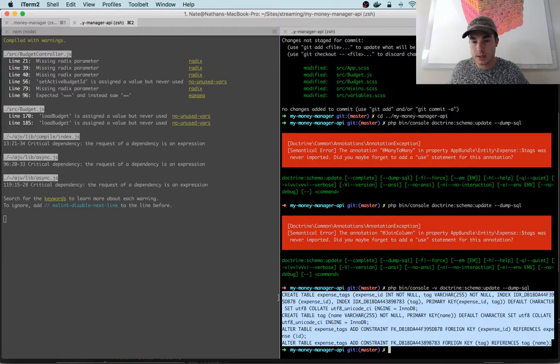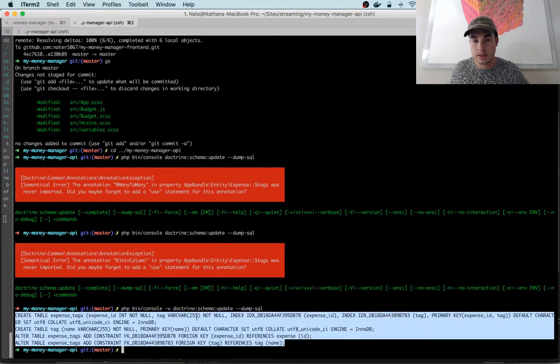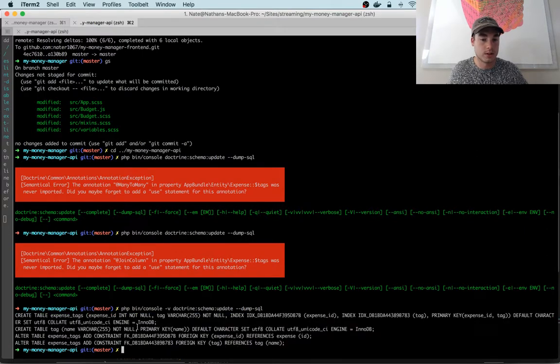These are the commands, or the MySQL instructions it's going to use to create the database schema for this new tags and the tags join table. So it's going to create table expense tags with an expense ID and a tag. It's going to create primary key of expense and tag.